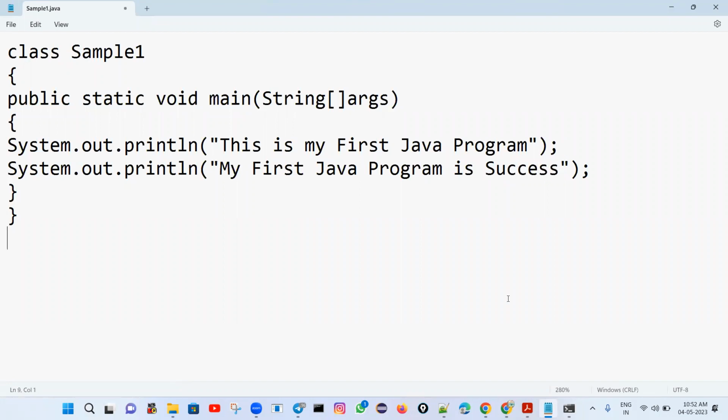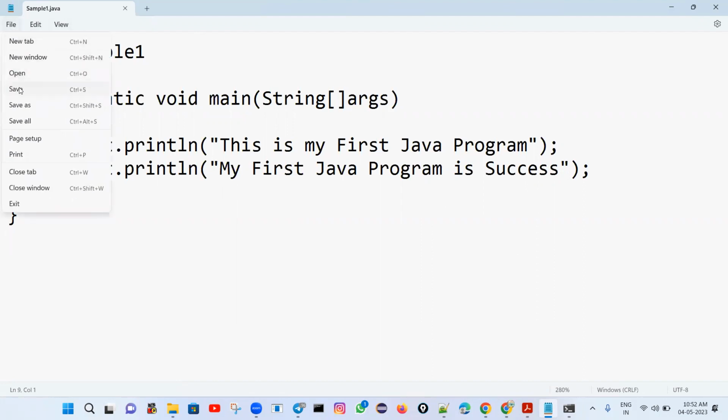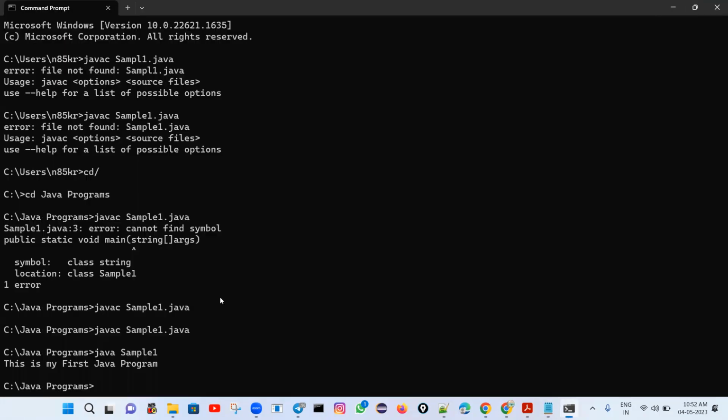Okay. Now when you make any changes, you need to save it. See here, I am saving this one. I come to here. First of all, I directly run the program. How to run it? java space sample1.